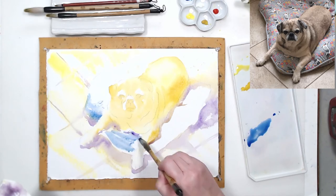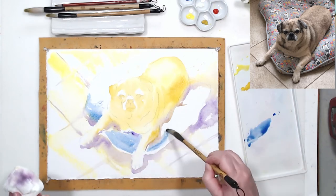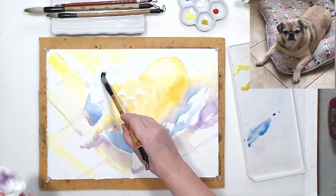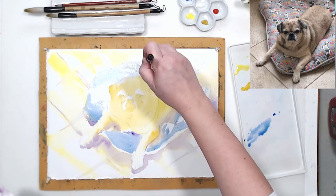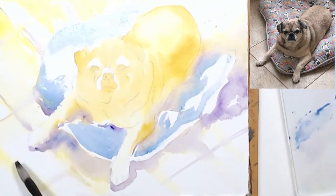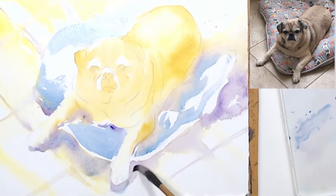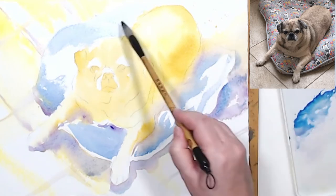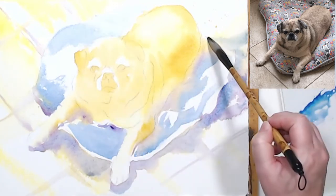I am working wet on dry. I didn't wet my paper, but I do drop in additional colors into the previous wash that's still wet. That way you see in the shadows, I get colors to mix and I get a nice variation of color. I try not to control watercolor too much. I think it looks much nicer when you allow it to run and mix on paper.